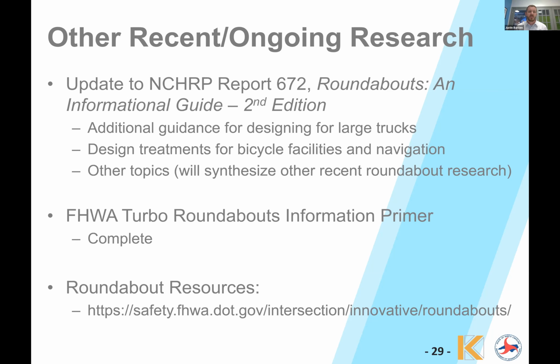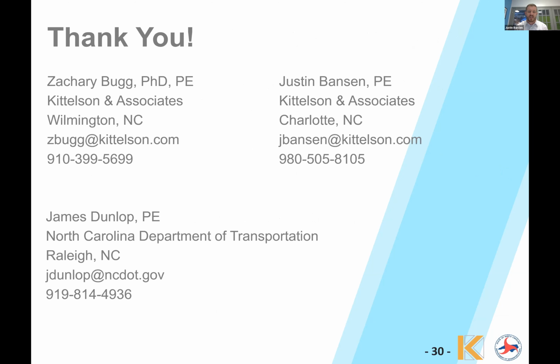But just note that when you get into the 2x2 configuration of roundabouts, if you're trying to convert to a turbo, because of all the spirals that are needed, you may be needing 3 circulating lanes all the way around the roundabout for a turbo, compared to your 2 lanes in a traditional multi-lane modern roundabout. So the turbo has the potential to help address some of those conflicts that we just talked about, but in some locations it may require a bigger footprint and may not be that magic silver bullet for all locations. So anyway, with that, we will wrap it on up and go on to the next presenter.